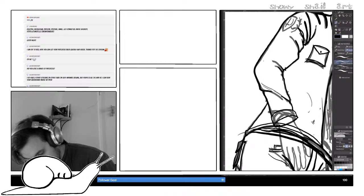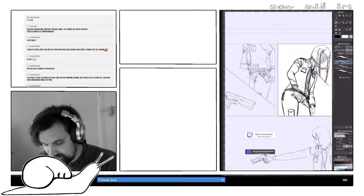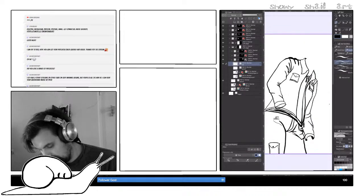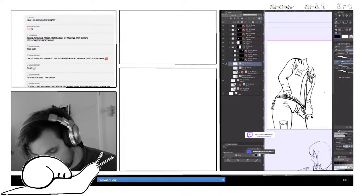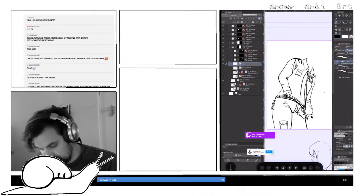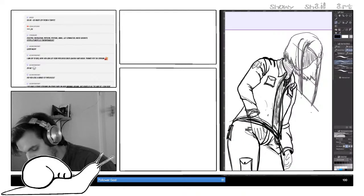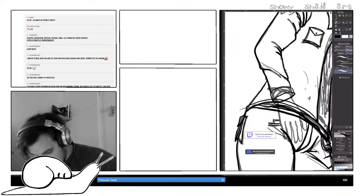I guess I could do some more. I mean, I can always noodle around more. I need to be done. Gotta be done. That look right? Looking like it's okay? Yeah, that's fine. I'll try having the ink on the same layer and see how it goes. If I don't like it, I won't do it again. Okay.